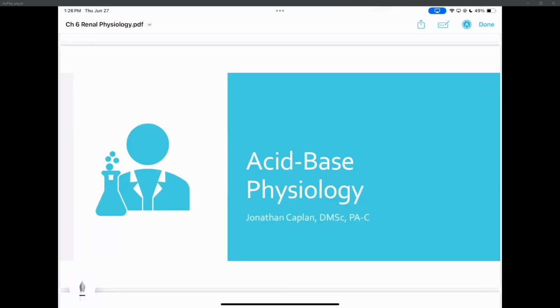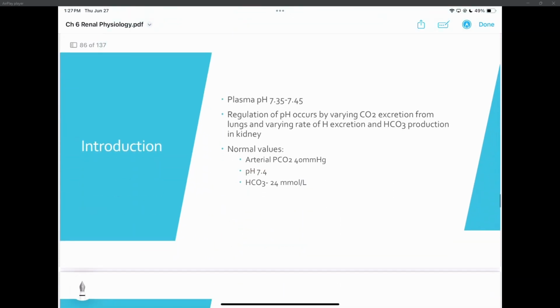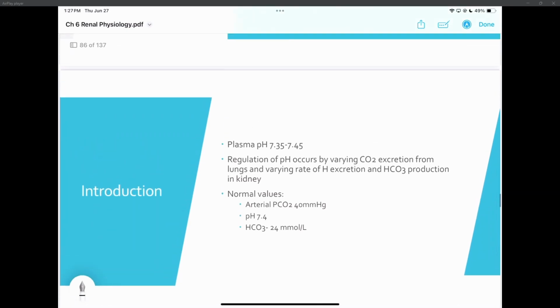Okay, so I promised you guys when we did the palm section that we would just introduce acid-base. We're going to do a lot of it here when it comes to the renal system to really put things together with the lungs and the renal system. PAs, great review because you have your clin lab exam next week, which is all the renal stuff and acid-base anyway. So it's a great review for you guys. Remember our normal plasma pH is 7.35 to 7.45.